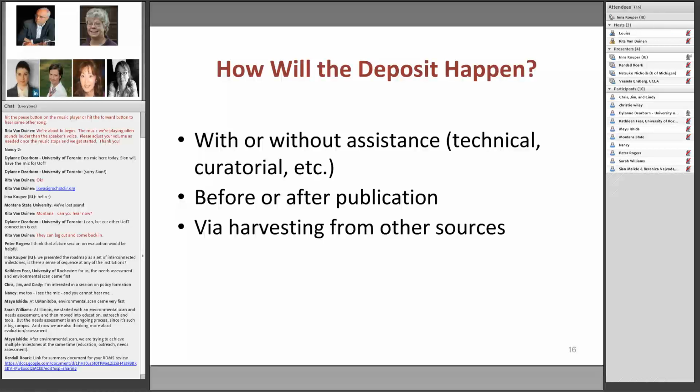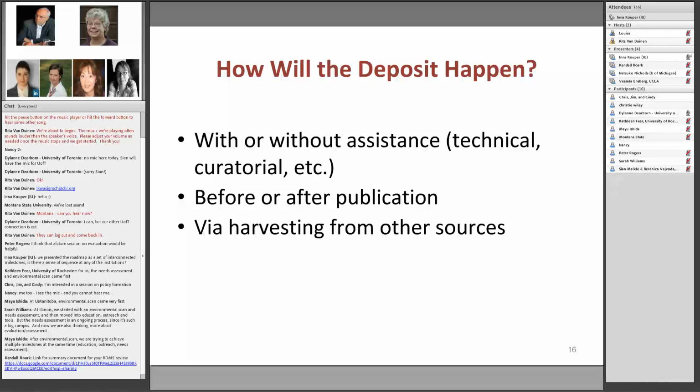The other type of assistance is curatorial assistance, and that's not only to upload the documents, but is there anything that needs to be done to prepare materials, provide necessary metadata, or organize them in a certain way, because it also depends on how the repository is organized, and the policies that guide the deposit of materials. That's where professional help sometimes is necessary, especially with proper preservation, because it's not just storage, obviously, but also different actions that need to be taken in order to preserve materials long term.